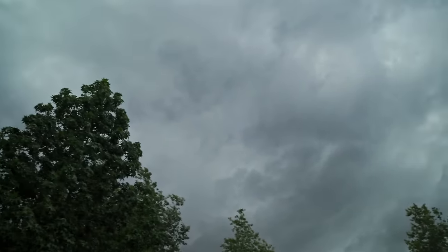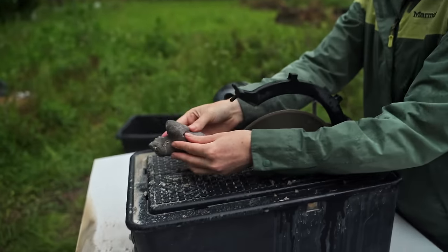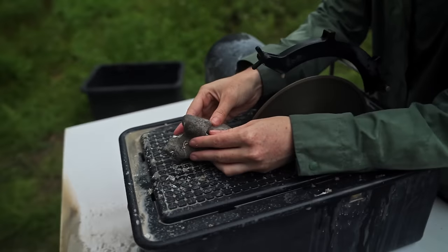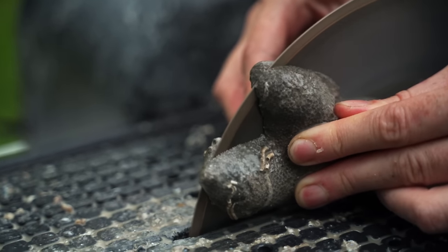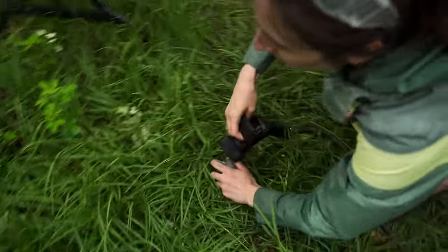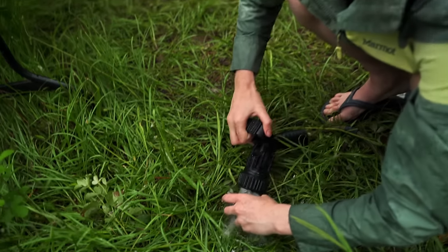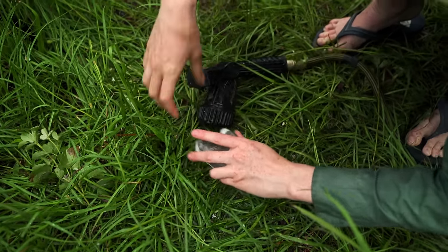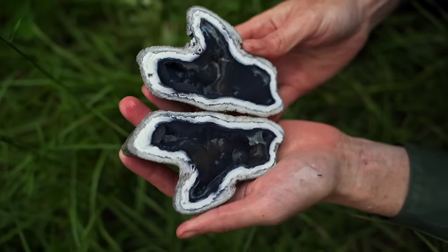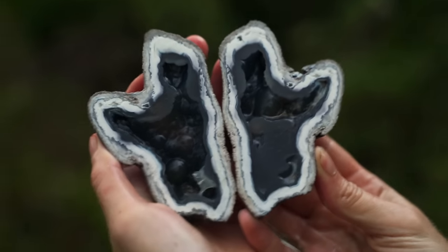There's a nasty storm moving in right now but we're going to cut as much as we can until it hits. That's your next one right there, Brie. Beautiful cut - that's like the first time I ever did it perfect. Let me rinse it out. Oh! Oh my gosh, we've got to hold that one up to light. The color on that is crazy! What is that? I don't know.